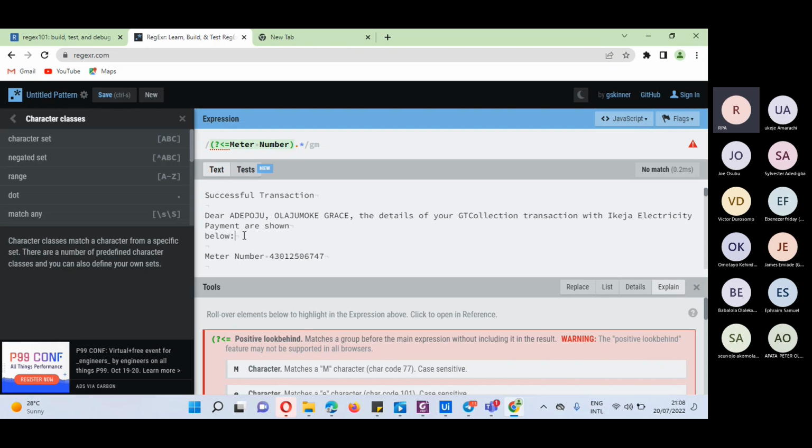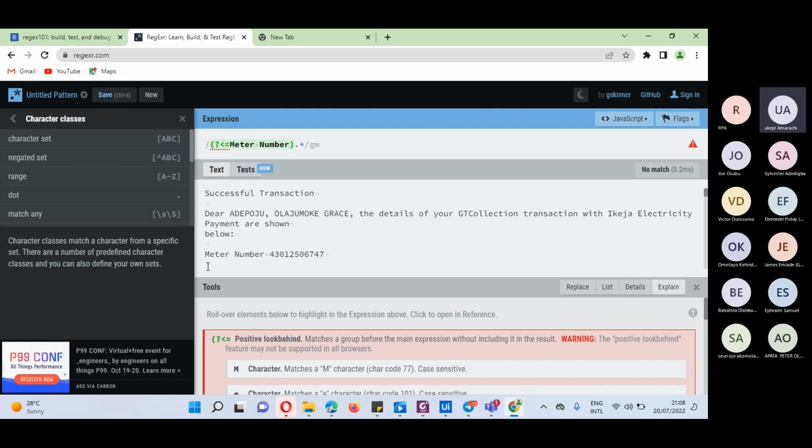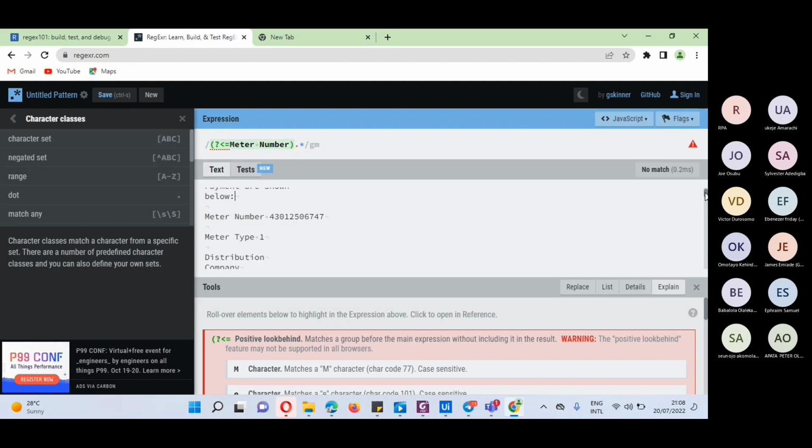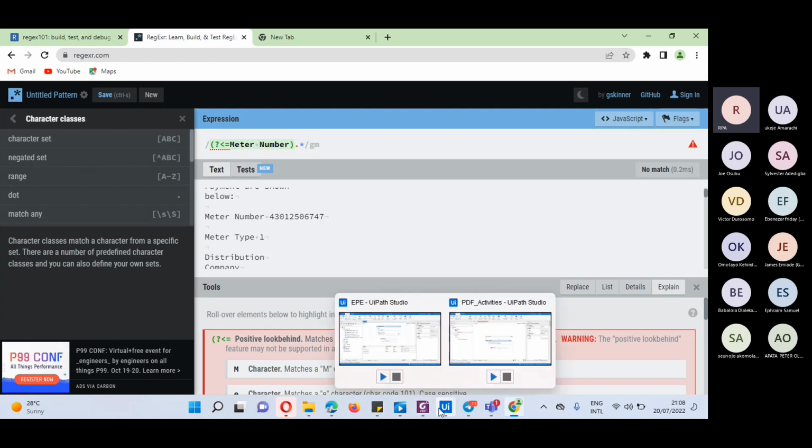I can see some small characters that look very invisible. They have been copied along. Where my cursor is, I don't know if it's recognizing anything around that. Can you see those things? Yes.